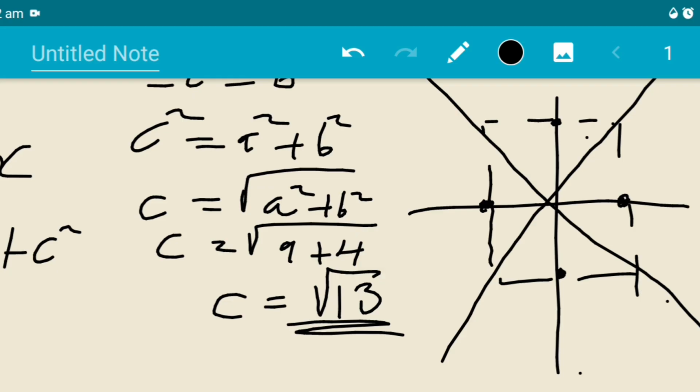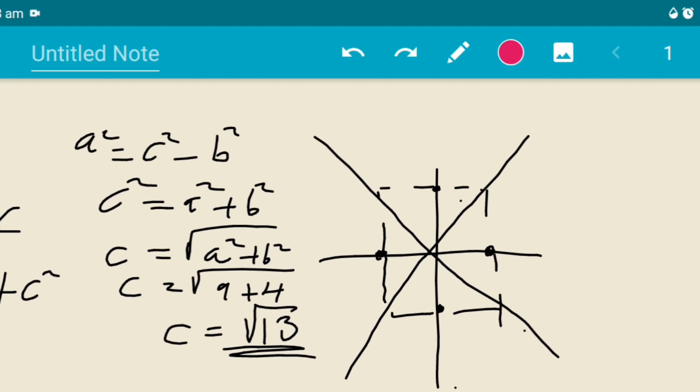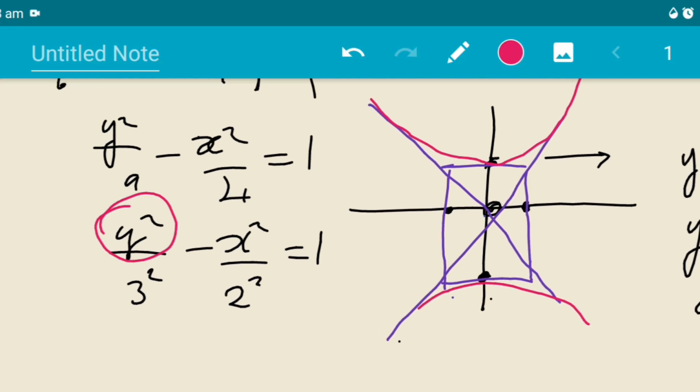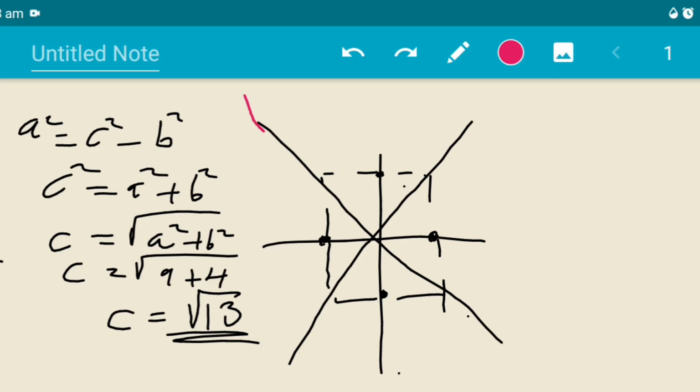Then how do we know which side to draw it from? Should it be from here, it goes like that and like that, or the other way around? Okay, we've discussed, because it is positive and we've got the y at the top there. Where's the equation? Here we've got y at the top. Meaning, and it's positive, our shape will open upwards. So it has to hit the surface, touch the vertex, and go up like that. We found our asymptotes. We know what this is. That's the vertex. That's the vertex.